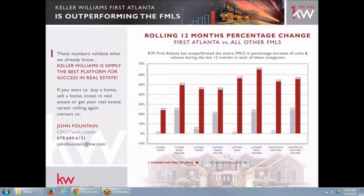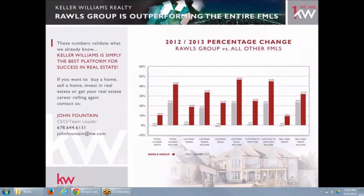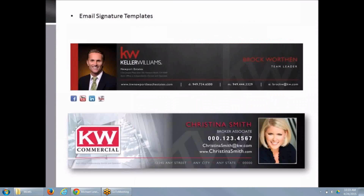You can go into the site. You can change out the banners. You can change out the text. As far as the graphs themselves, they're very easy to edit. All you have to do is double-click on the graph. When you do that, an Excel spreadsheet will pop up. Then you just simply put in your percentages into the Excel spreadsheet, and as you do that, the lines on the graph will automatically populate for you. So beautiful, powerful presentation reports, and again, it's another free application.